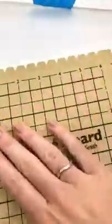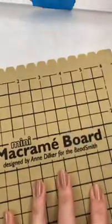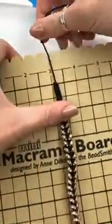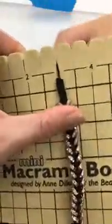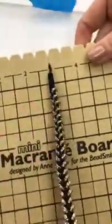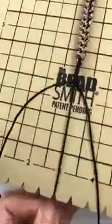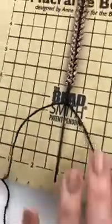Now you can actually use the macrame boards to be able to do these. I can show you with the clasp with one of these, and then you would just take your project, take your cords, and you would just secure it into the middle there, top and a bottom, like so, and then you can bead around them. Now when I'm doing something like this, I prefer to use the box lid because I'm actually going to be adding on loads of my beads to begin with.